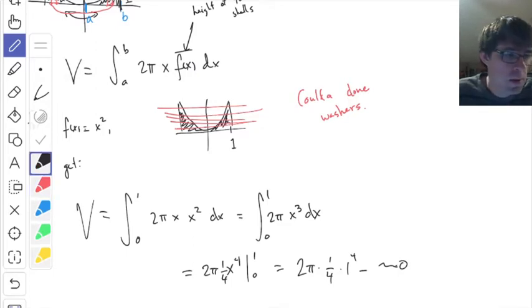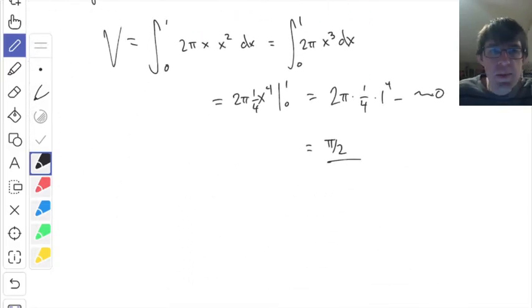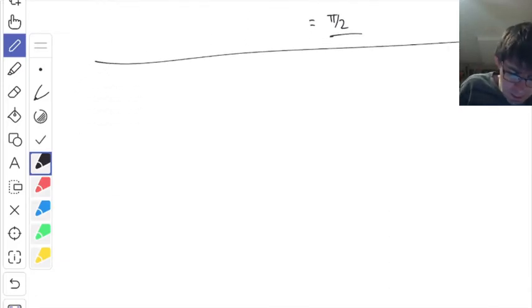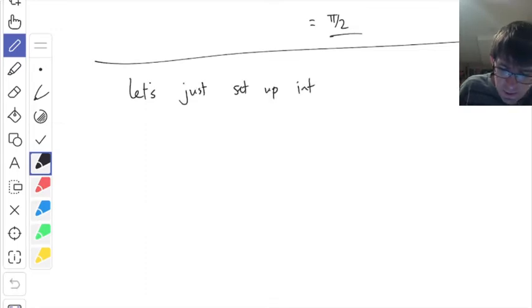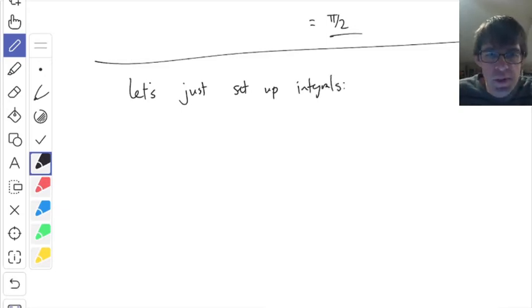All right, I want to try a few more of these. Now, sometimes these end up giving you integrals which are hard to do. But like I said, I want to focus more on the setup because the integration part is more or less routine. So let's do a few examples where we just set them up. Some of these you could actually do the integral. Some of them would require some fancy tricks which we haven't talked about yet. But I just want to talk about setting them up because that's the more interesting part.